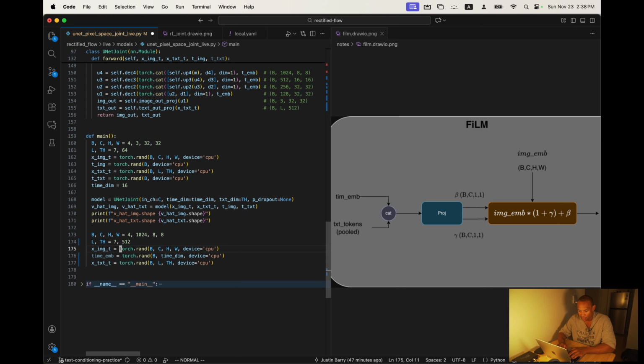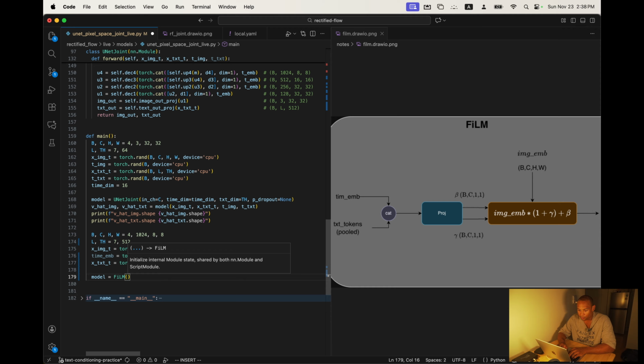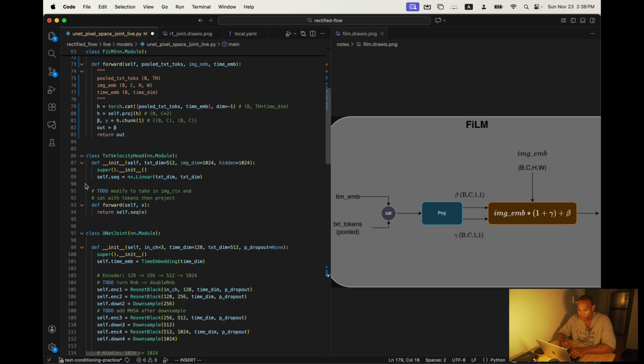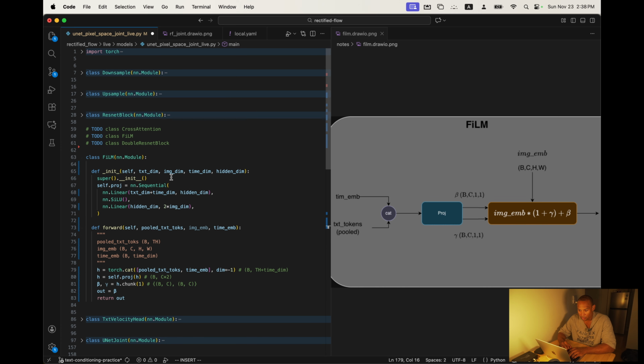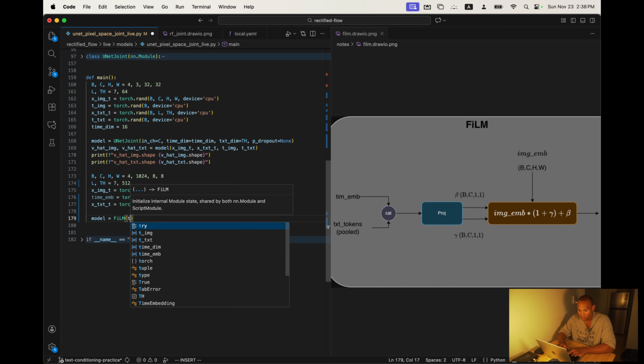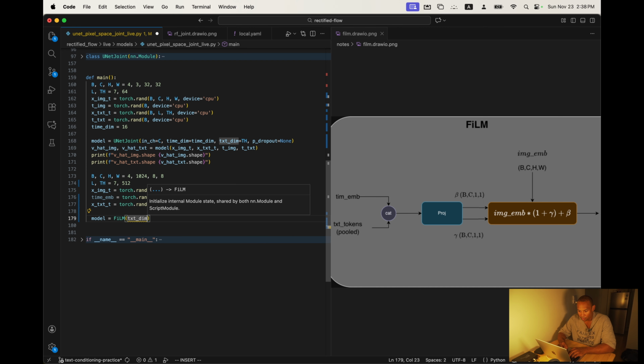And then X image, and then X text. And model is going to be FiLM. Did I give it text, image, time, hidden? Text dim is going to be TH. Image dim is going to be, wait, I feel like something's off.